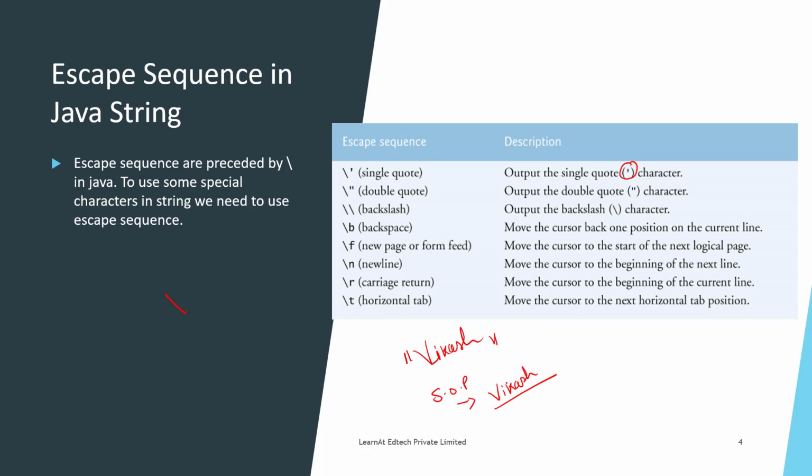So suppose I want to get this kind of output. This is the output I need. So in the program, what do I need to write? I need to write this way. First the semicolon, then put a backslash, then again a double backslash, then Vikas. Then again I'll put this one, again this one, this one. Then I'll get this output.